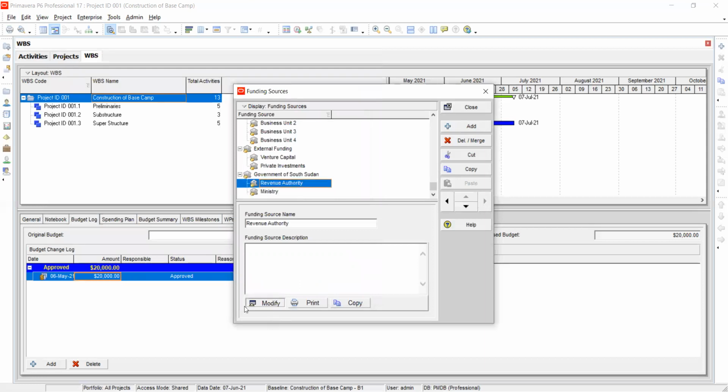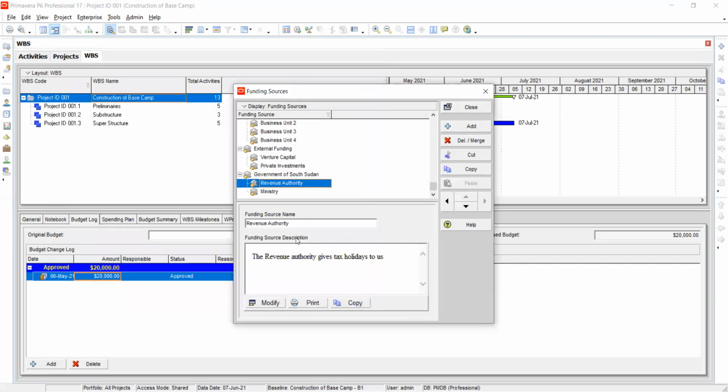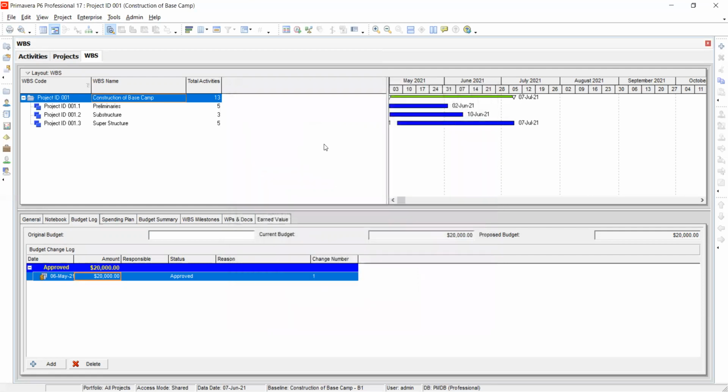Then for the Revenue Authority, maybe it gives tax holidays. That's how you can add a description. Then there are also other operations: delete, cut, copy, those normal ones. Then after here, we can close.